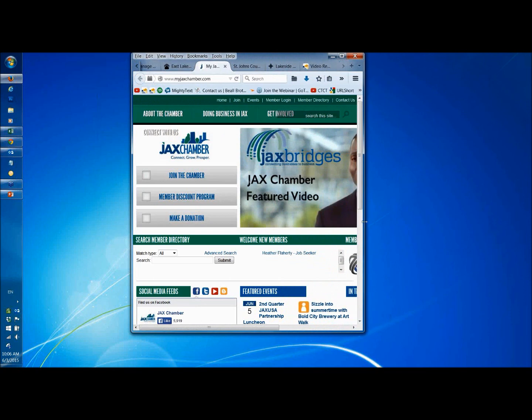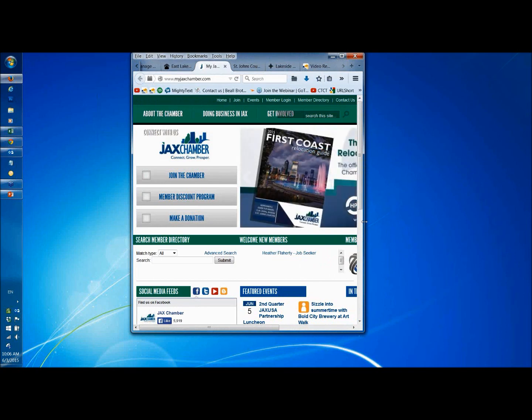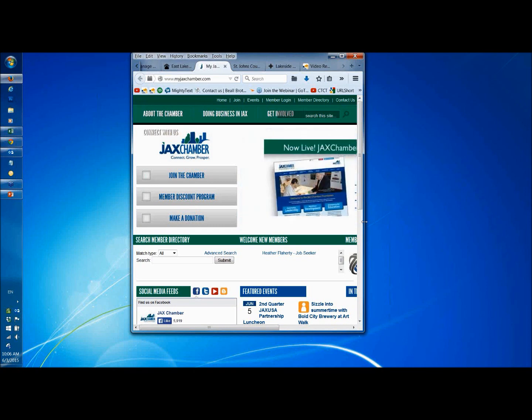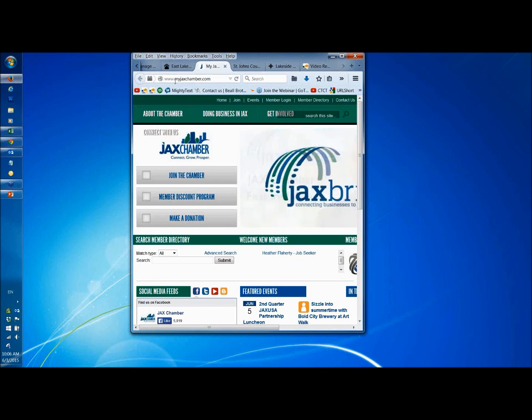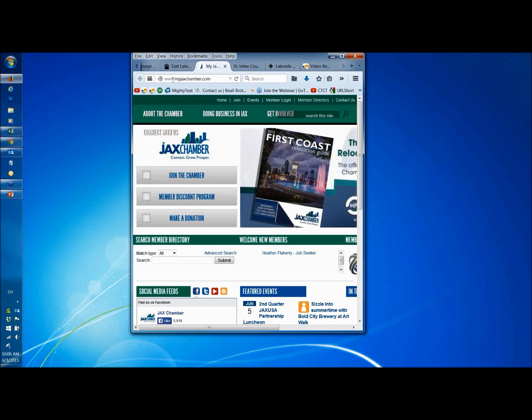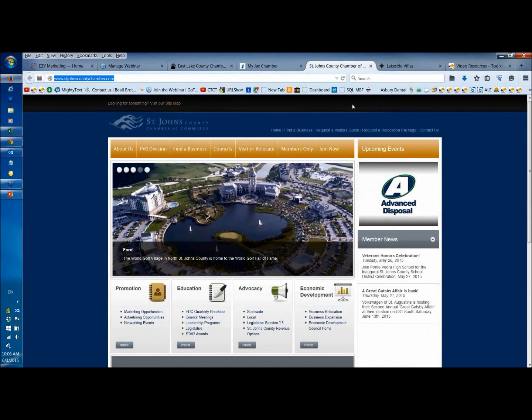Though, if you would pull this website up on a mobile device, you will get to a completely different site. It kind of has the same content, but it shows differently, and it's called a mobile site. And it's in fact a different website. If you would look at the browser, it would probably say mobile.myjackschamber.com.